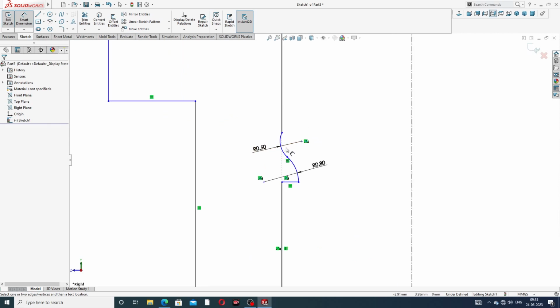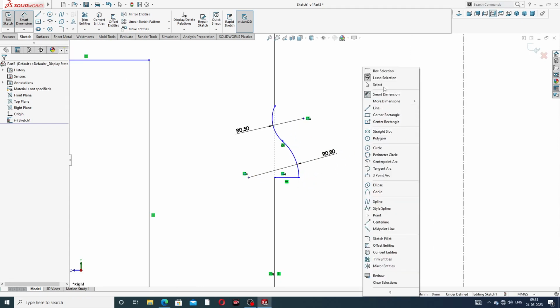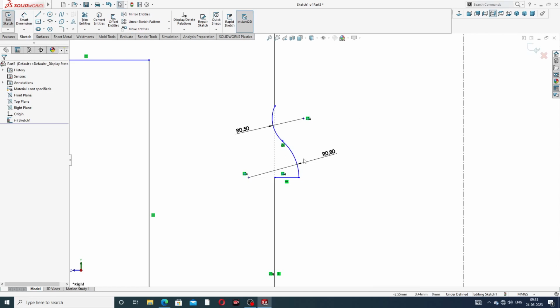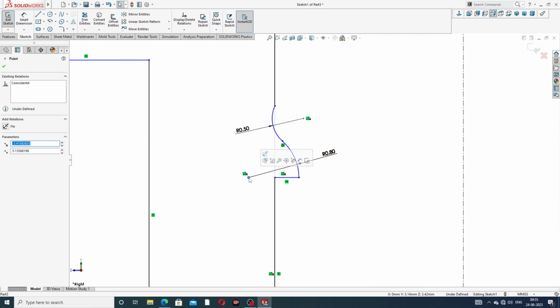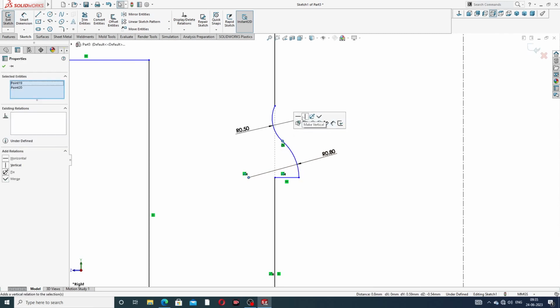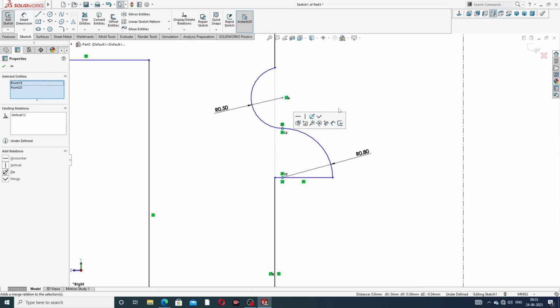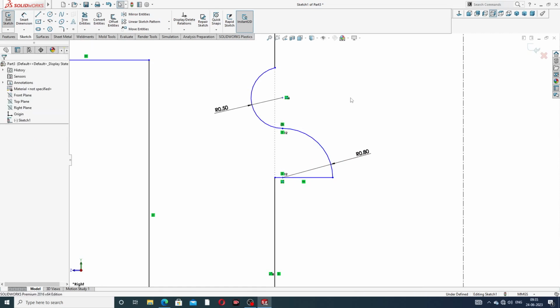Next is a point that is very useful. Select this point and press the control button, and this is a vertical line.